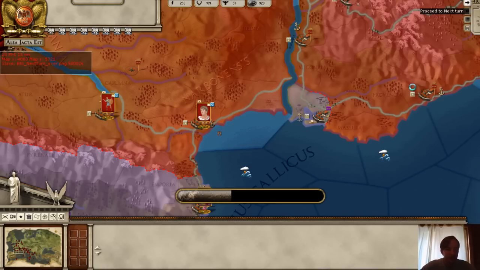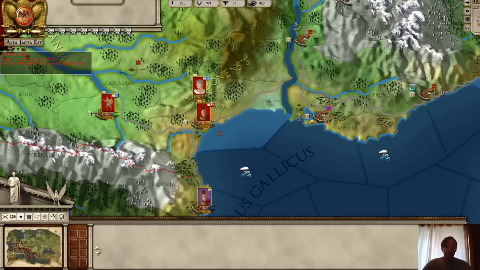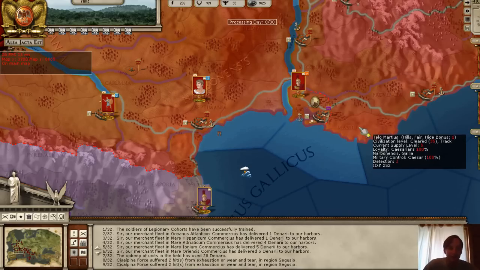There have probably been some questions out there about how long it takes each turn to process. I am on a brand new computer, and it's been running usually about 30 to 45 seconds to process each turn, and part of that even includes the movement. So I think that's quite good. It's quite fast, and you probably just saw that the force up here in the northeast joined in with Antonius.